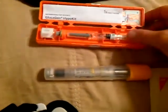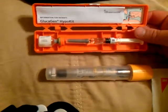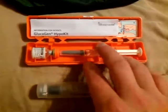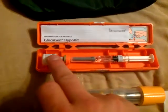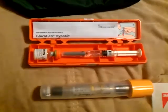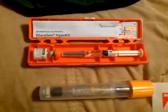Also, I have Glucagon in case a person has a low blood sugar, they're unconscious and unable to take anything by mouth. This is an injection with sterile water here. You inject it, mix it, it has all the instructions here, and then you give the injection, and then it'll bring the blood sugar back up.